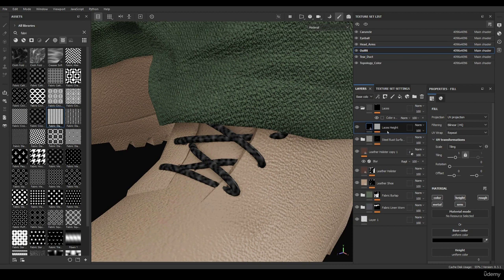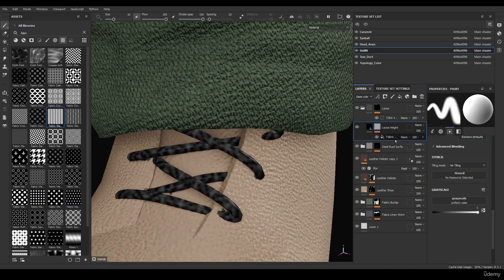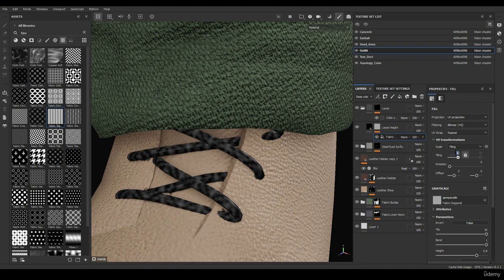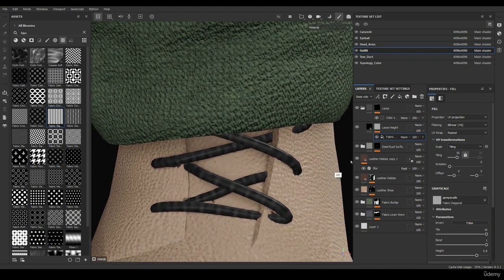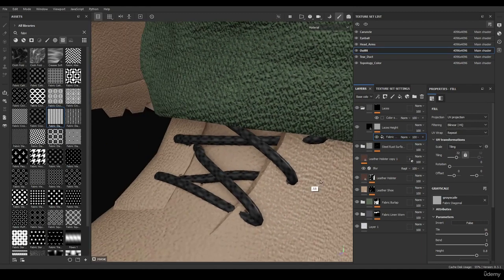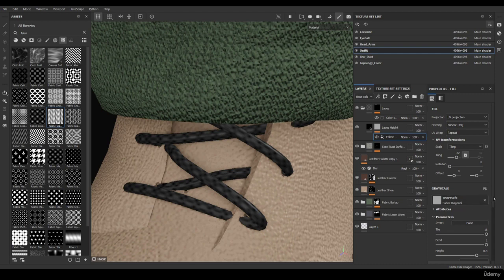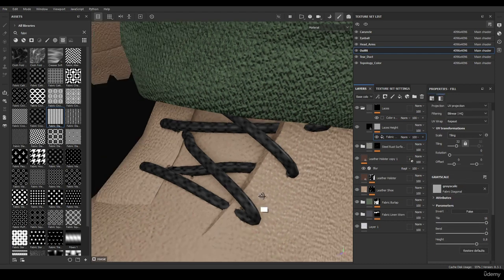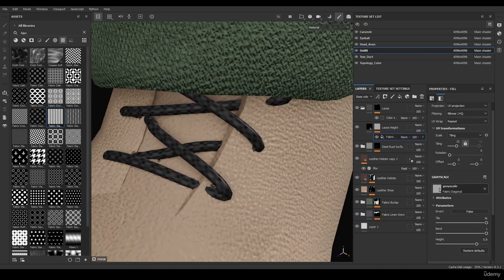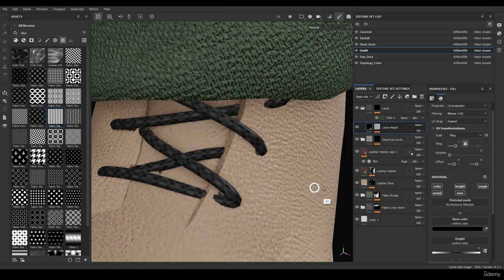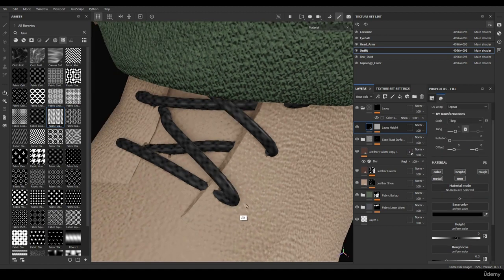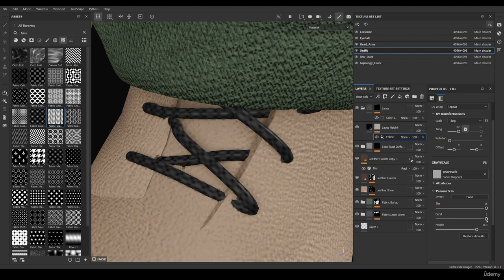Okay, now we could go back and adjust our tiling for our laces height that we've made with the fabric on there. So I'm going to adjust the tiling. Go over here, fabric. So let's go to our mask, fabric. For the tiling, I'm going to crank it up to 50. Maybe 32. Right? And let's see what else we could do here. Maybe for this one, we go to blend, height, crank it all the way up.